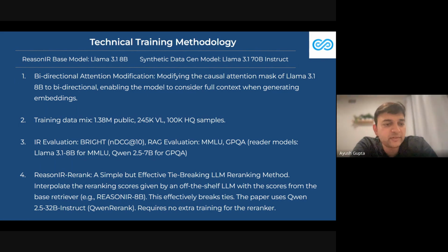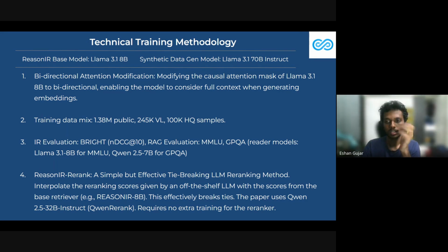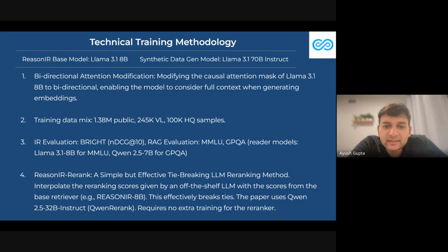Got it. Ishan, a few clarifications here, and other folks can also feel free to chime in and ask clarifying questions. One is, when we're talking about the bidirectional attention modification, is it just about undoing the attention mask, right? Nothing else needed to be changed in the architecture? Nothing needed to be changed in the architecture. Just that the token at position i has access to the i+1, i+2, up to i+N tokens for the attention mechanism. Correct. There's a mask that is given to make it causal. You just undo that mask so that it is able to look at the entire context when creating the attention weights. That is all. Now, I also wanted you to please highlight what is the pipeline for retrieval with ReasonIR 8B.